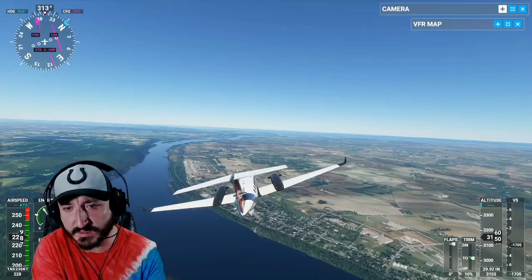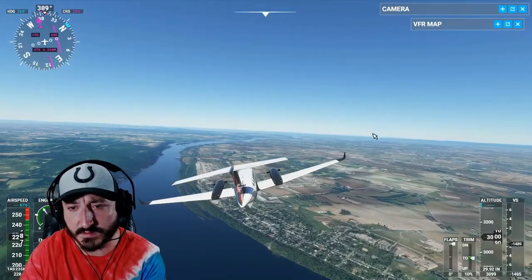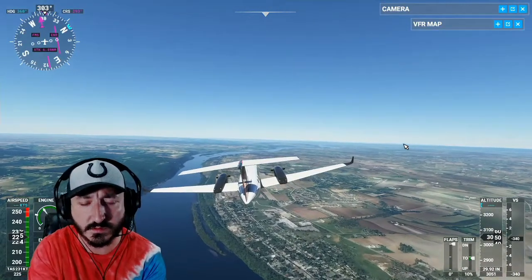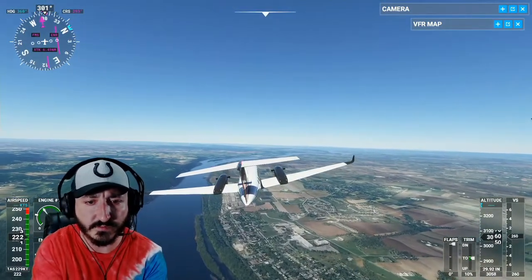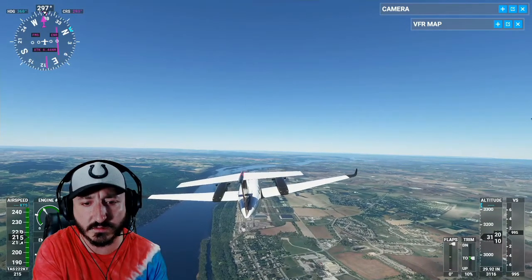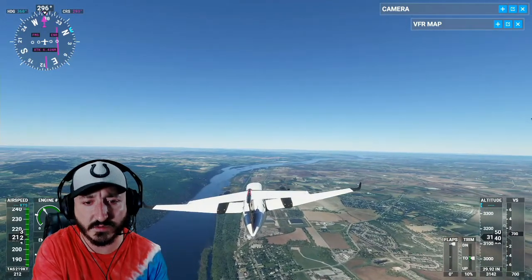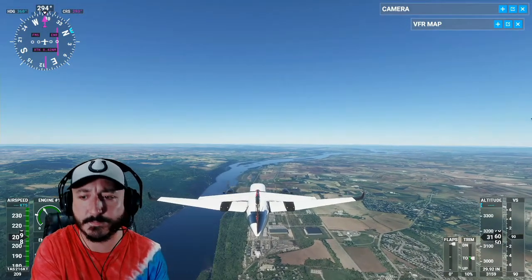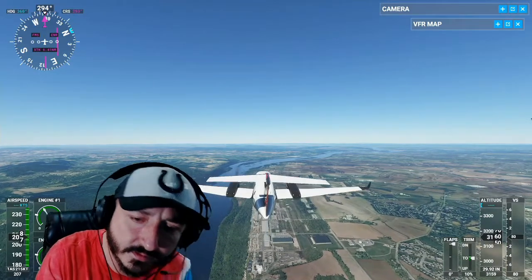You might actually see in the distance there some lights flashing up there. I believe that's Harrisburg International. We'll even go past that into Harrisburg and do a little scenic tour of Harrisburg and the West Shore before landing at Capital City. Make sure we're at 3,100 feet.